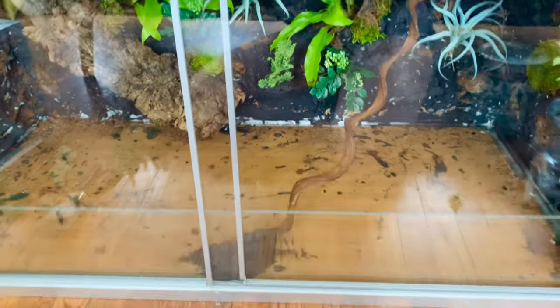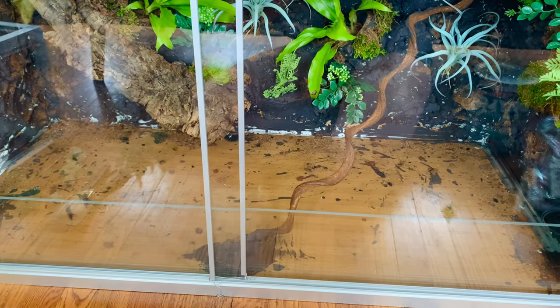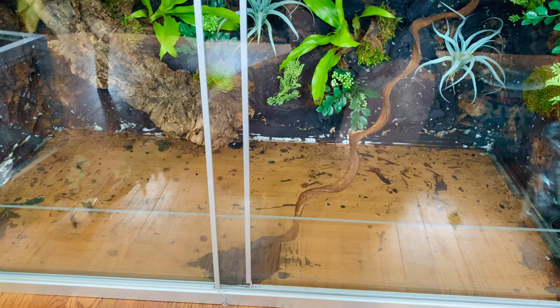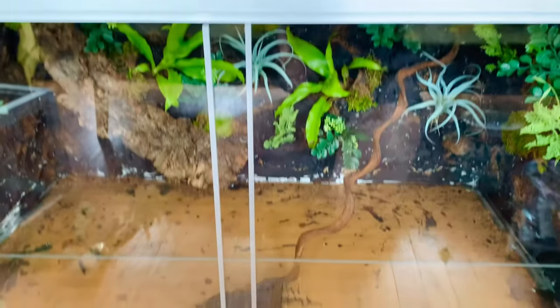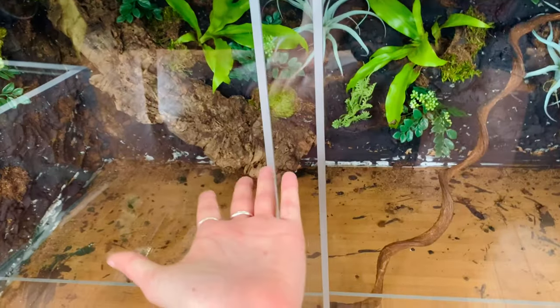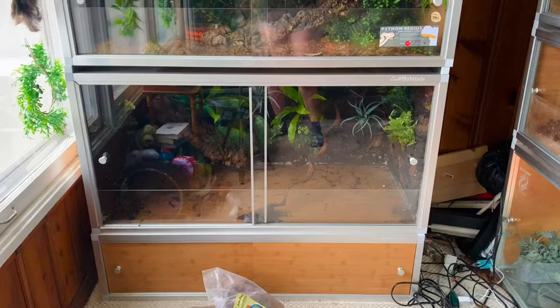So that's for any kids that you don't want getting into your enclosure or whatever the case is at home. There are some people that just wanted an extra lock feature. So those are just a couple of new things. And I really like how this looks. I don't know why. It's satisfying to see that. I don't know. I like it.